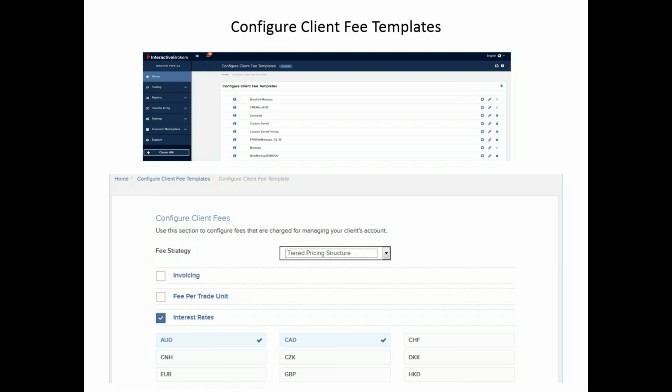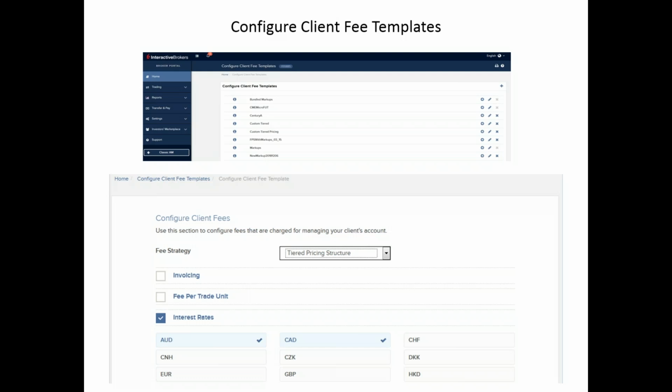Start by determining the applicable invoicing cycle as either monthly or quarterly. Then enter a maximum dollar amount in the first field or a percentage value in the lower field. Next, we have interest rate. Brokers can mark down credit or short proceed credit interest or mark up debit interest.